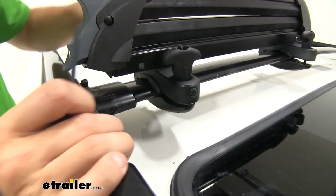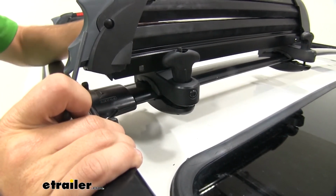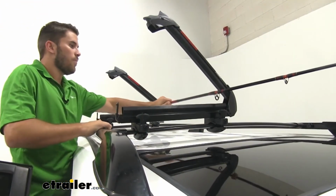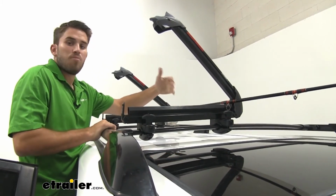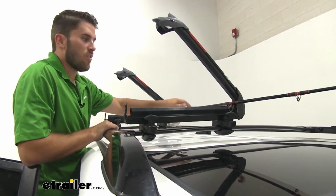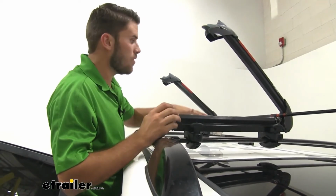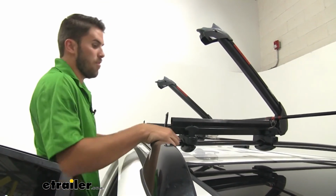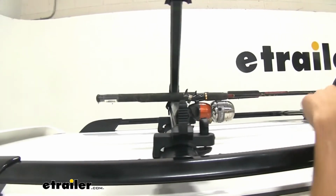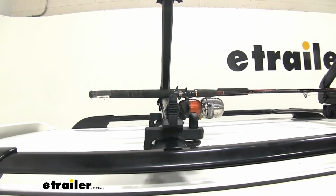And then when installing this, just repeat this process for the other clamp on the other side of our carrier, and then with your second part of the carrier, it's going to be the same thing. Now we can go ahead and get our rods loaded up. Again, like I said, you may need to be pretty strategic about how you place them. If you have any rods that are over 7 feet long, then Yakima does suggest going ahead and breaking those down and then putting both pieces onto the carrier. Standard spacing is going to be just about 3 inches apart, and you may need to stagger all of the reels to get them to fit properly.